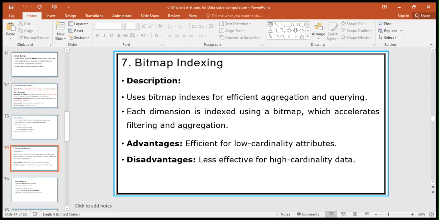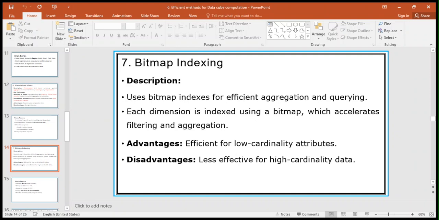What is the meaning of low cardinality? It means a smaller number of distinct values. For example, sex, male or female. We have only two options. Those kinds of attributes we call low cardinality attributes. It is less effective for high cardinality data.